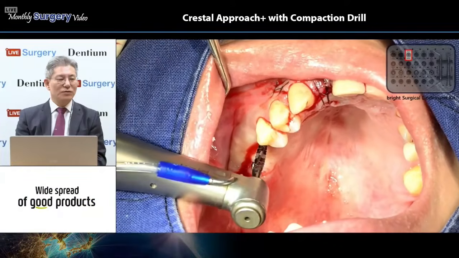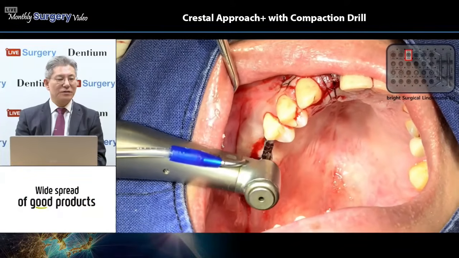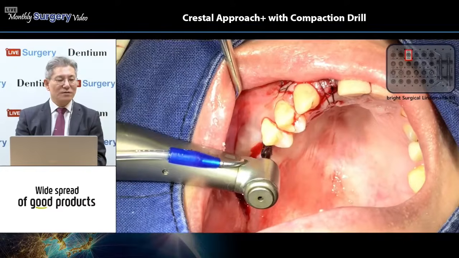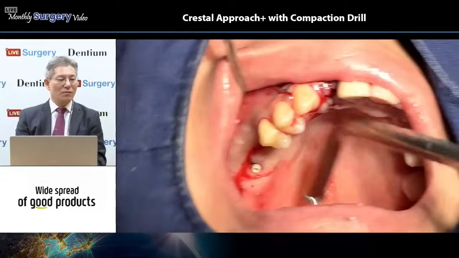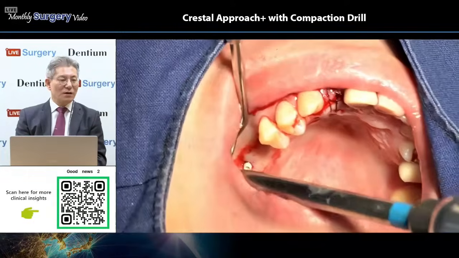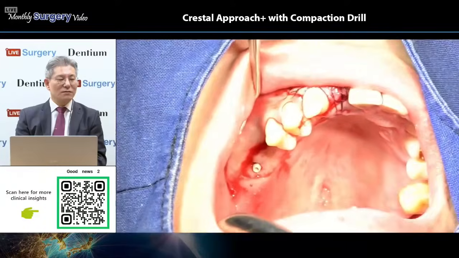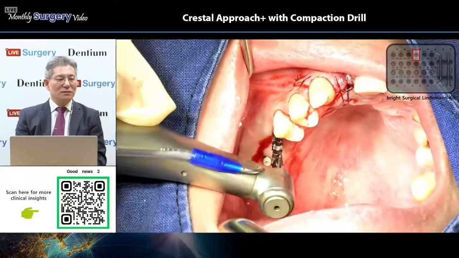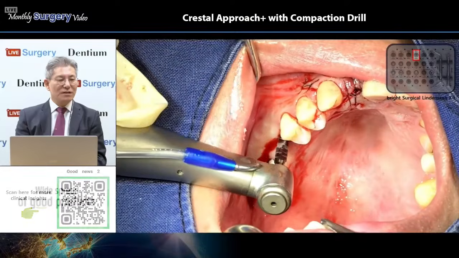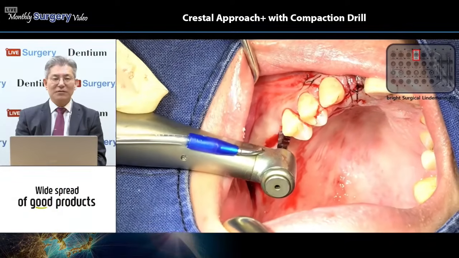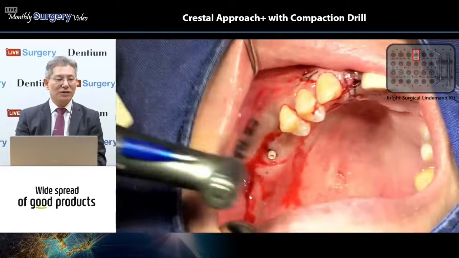Okay, now move to number 16 area. The same procedure will be done. Actually, did you see this final drill? This final drill, the Lindemann style final drill.